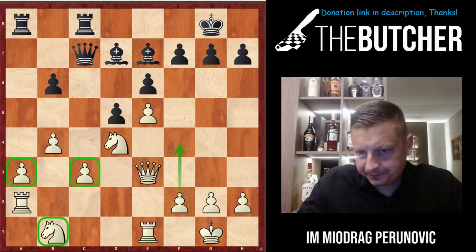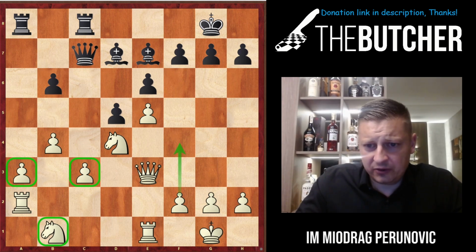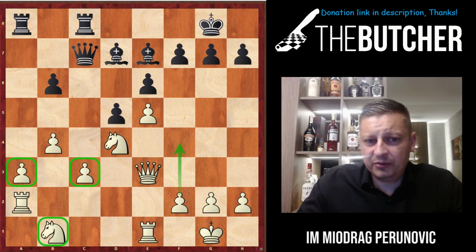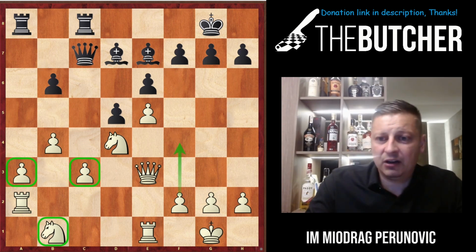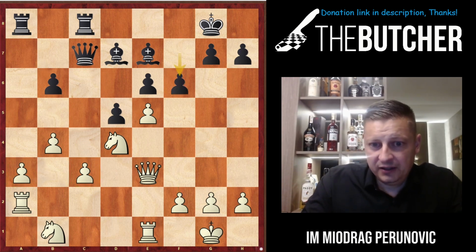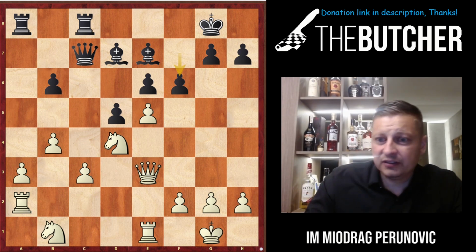Secondly, yes, you can always keep an option of playing f4 in these positions. And yes, after f6, they just have problems with either a backward pawn on e6, or we have an amazing outpost on e5. So let me just show you the game Smits against Heberla. This guy played f6. I believe that they should keep waiting with f6, otherwise this leads to an easy strategic game for white.